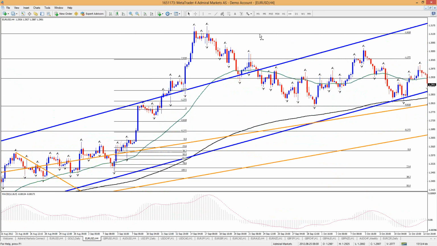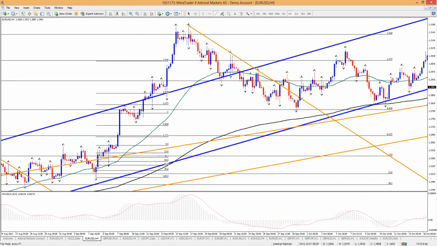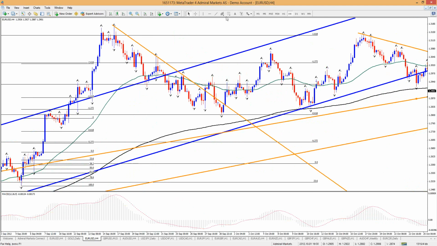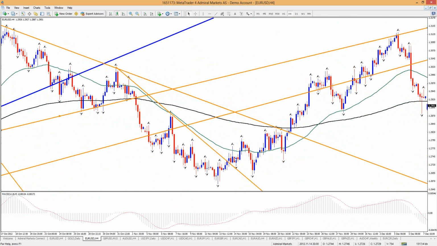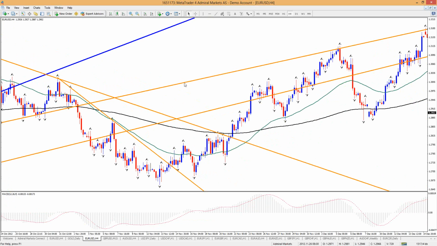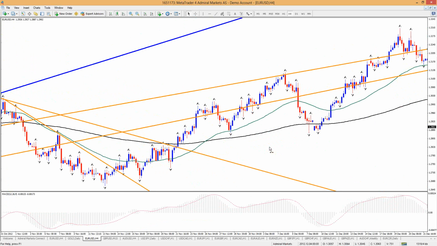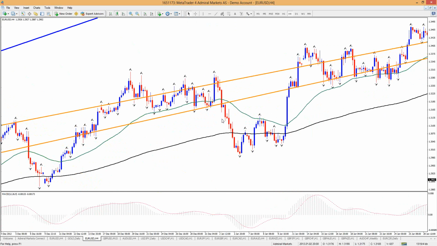All right, for example, here was a good indication. We had a false breakout here, so you have to always be careful of that. But this one was a good breakout with some continuation. Here we got a breakout as well. And then you got this uptrend. You got smaller breakouts like here, here, this one, etc. All right, so that's how you can use trend lines for that.